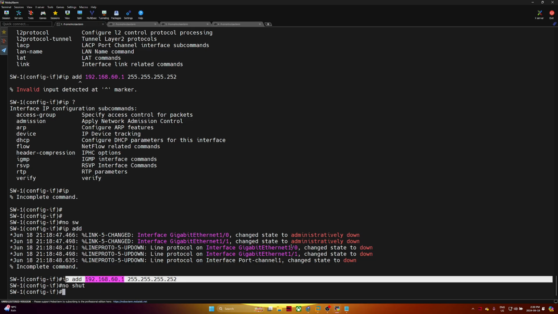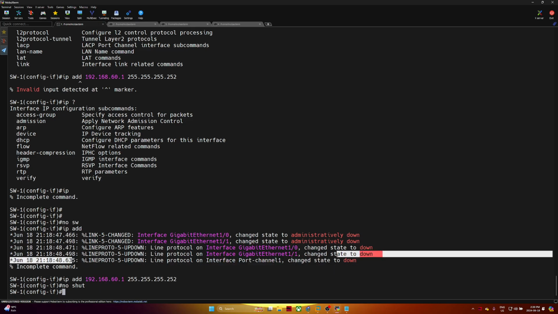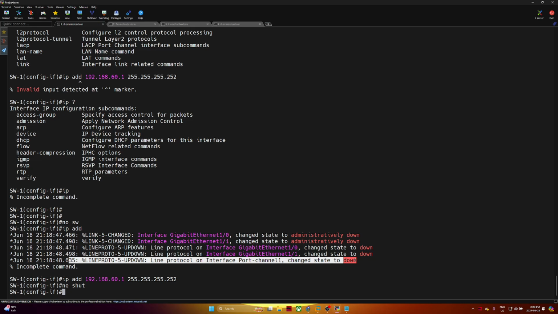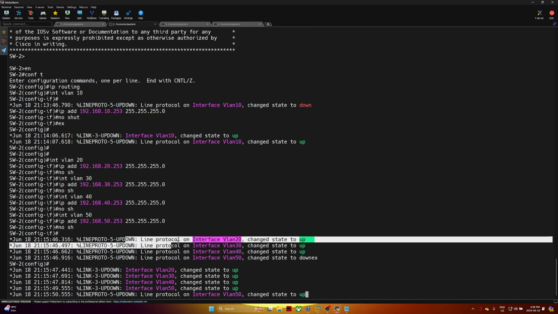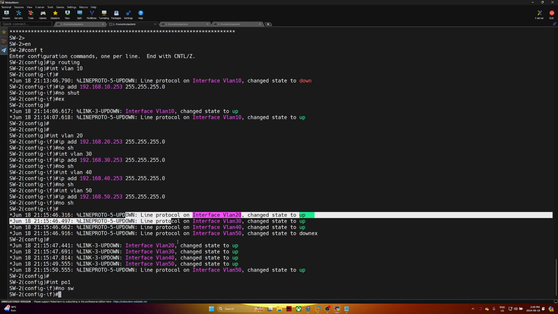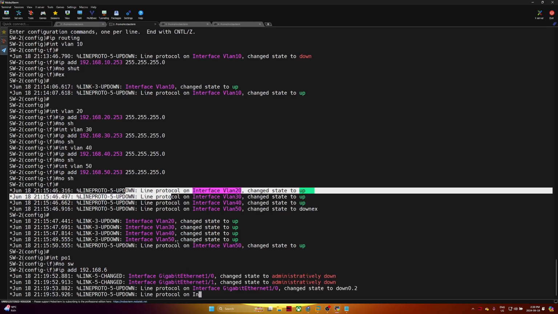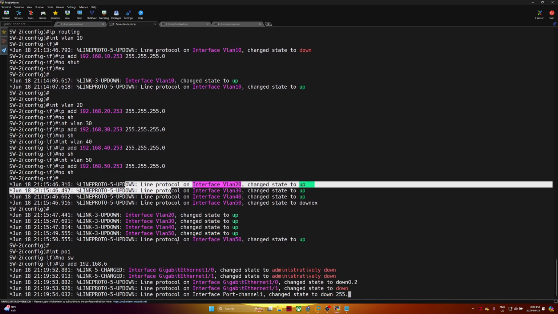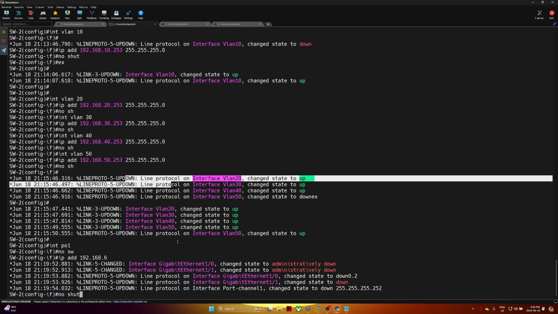Then I assigned the IP address, and you will see it is down, and it may stay down until we configure the other side as well. So int PO1, no switchport, IP address 192.168.60.2, 255.255.255.252.